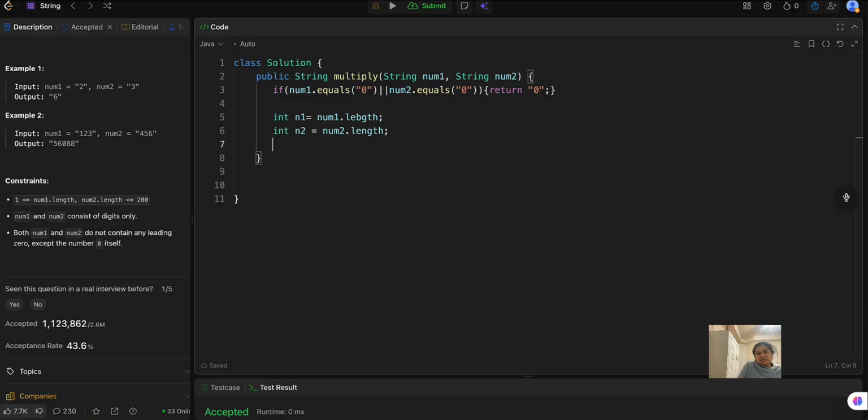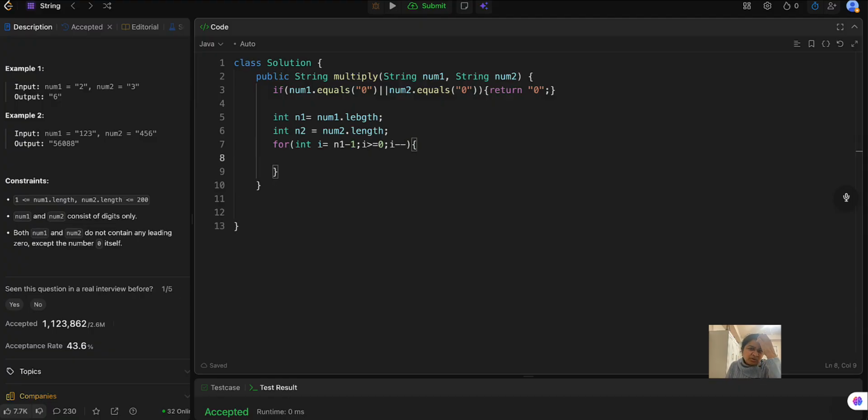So you have to calculate for int i equals n1 minus 1, i greater than or equal to 0, and i minus minus. We go step by step down.